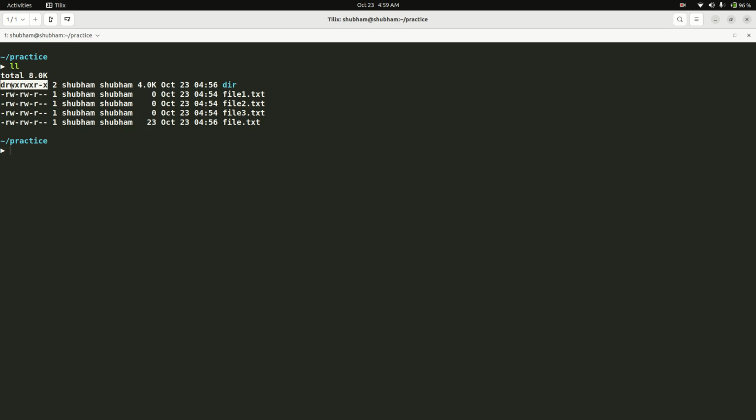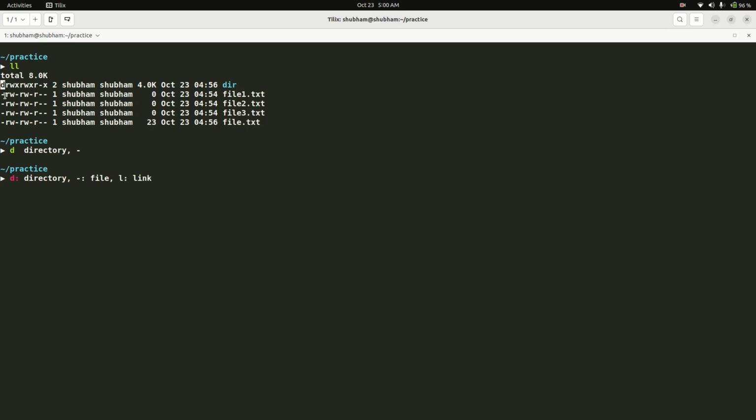It is divided into four sections. The first section is the type. D is for directory, dash is used for file, and there is one more thing, that is link.